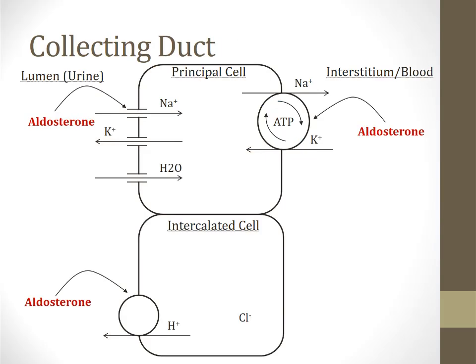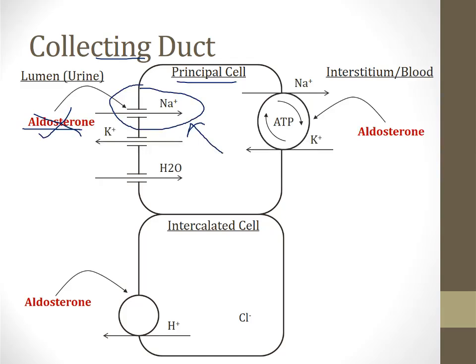Here's a slide from our renal video on nephron physiology, and in that video I talk about how aldosterone promotes the activity of this sodium channel, and that's how aldosterone leads to more sodium reabsorption by the kidneys. This sodium channel is called ENaC. It's found in the principal cells of the collecting duct. So if you have hyperaldosteronism, you naturally have more activity of that channel. If you have Liddle syndrome, you also have more activity of that channel, but not because of high aldosterone levels. Instead, you have more activity of that sodium channel because of a genetic disorder. This is a classic trick board question, and don't get fooled.